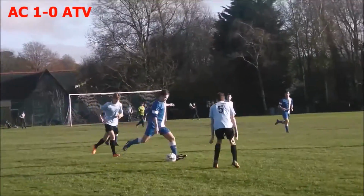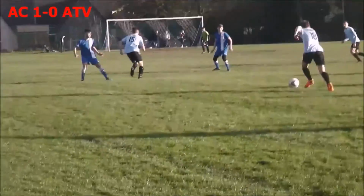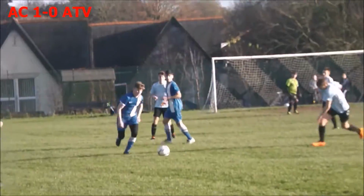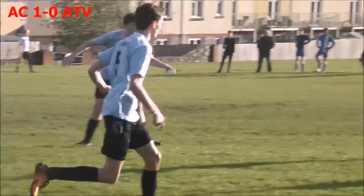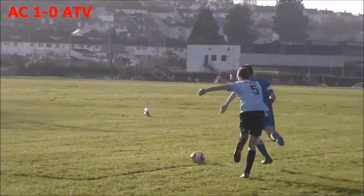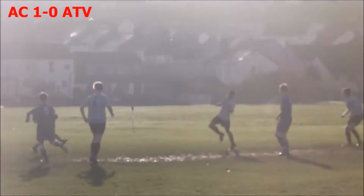And so it's Activate, who are 1-0 down, trying to show how much they are better at football than AC, as Sherritt gives the ball to Fraser. Fraser tries to find Jamie, but it's cut out and Activate can play the ball forwards up towards number 11. Samip looks to have the ball under control, not that you can see because of my shoddy camera work, but 11 manages to make it round him. And he's got pace and strength over Courtney as he squares it across to 17.